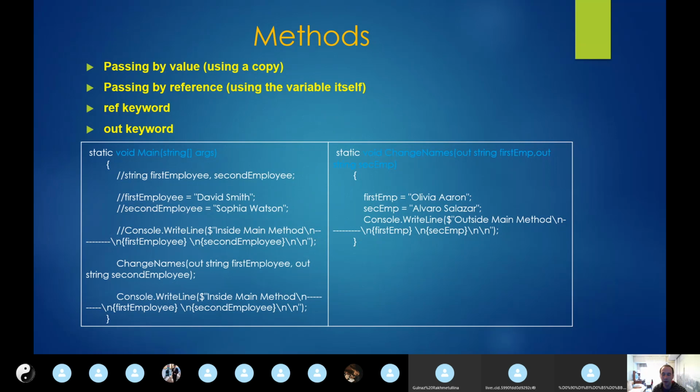But if you don't have the reference keyword in front of your parameter, it becomes formal, and the values are changed only inside the block of your method. And outside, if you have the variables with the same name, they are not changed because they are not seen by the method. It only works with what is inside it.